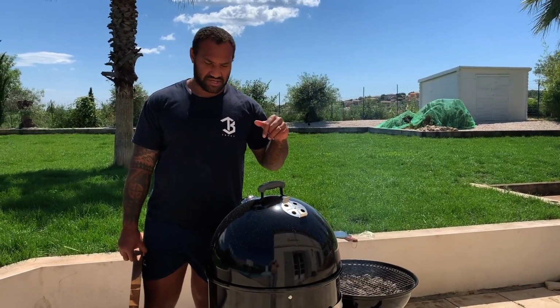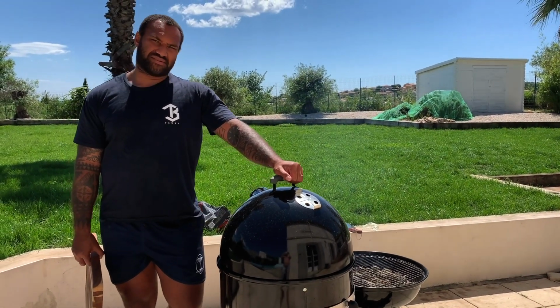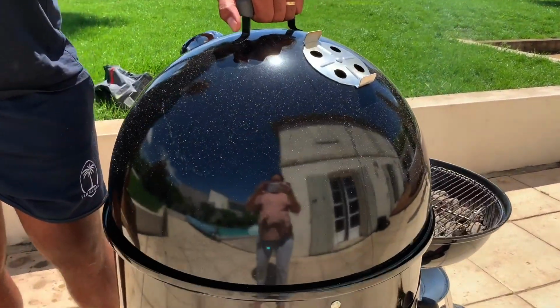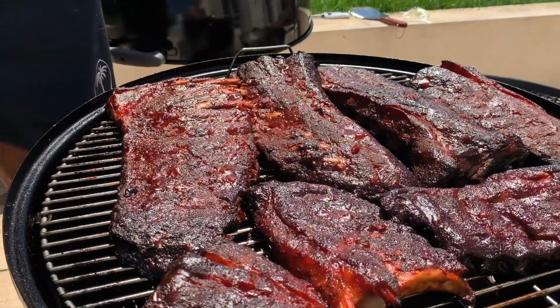Going on to 3 o'clock now. This is done. It's gone on to about 6 hours it's taken me to cook this. So we'll have a quick look and we'll see how we go. Moment of truth. Oh, it's pulled up, good.